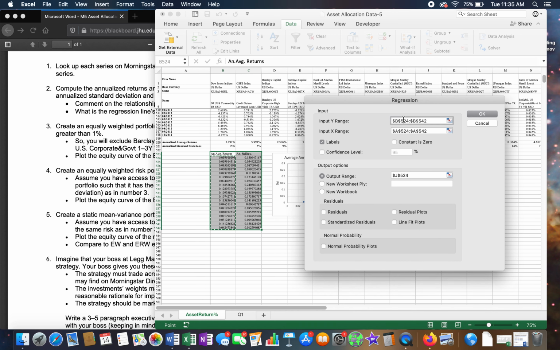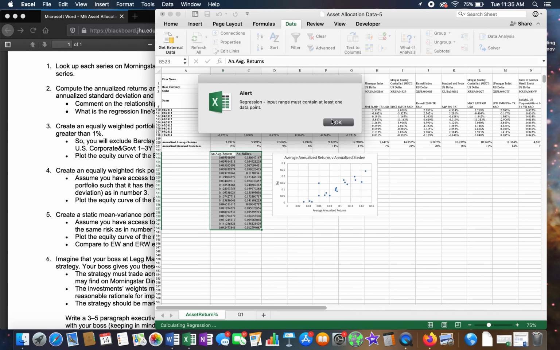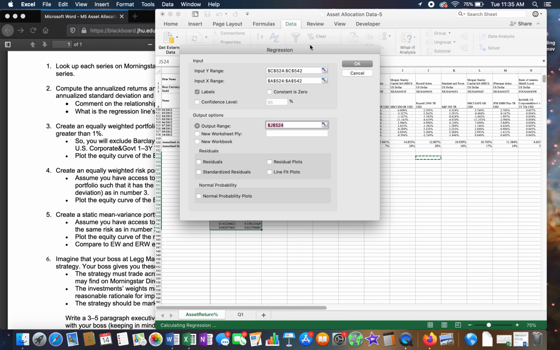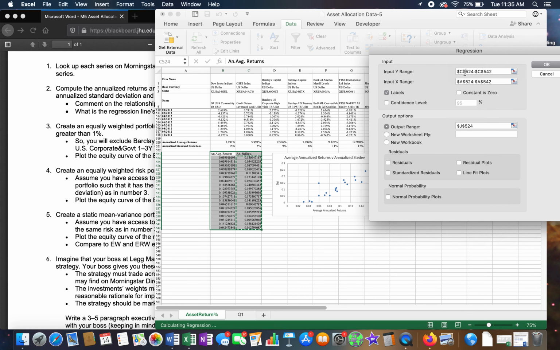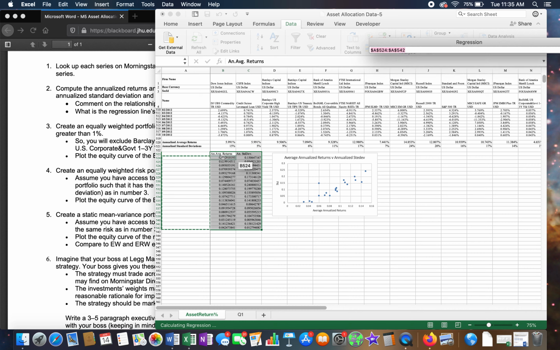So y is actually C, so we'll just type it in instead of selecting. Sorry, guys. Okay. All right, so y is correct, and for x, we will just click here, and we'll do this.